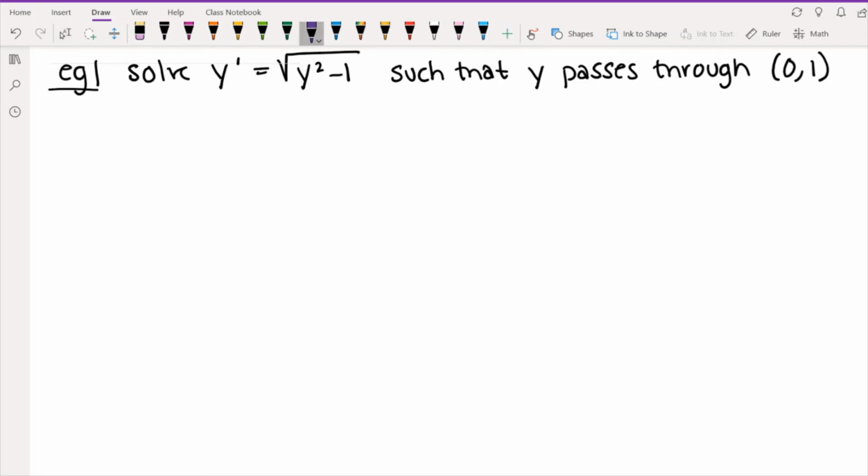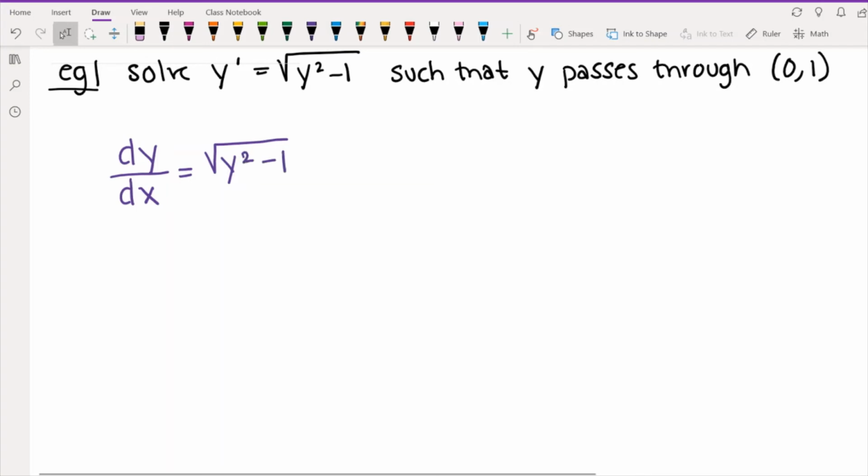Okay, one other thing that's different about this one is notice that it says y prime. So if you're given your differential equation with y prime, the first thing you have to do is rewrite it as dy/dx, because you need those little pieces to separate and get your integrals set up. Oh, and sorry, I wrote this wrong. This is supposed to be 1 minus y squared. My bad.